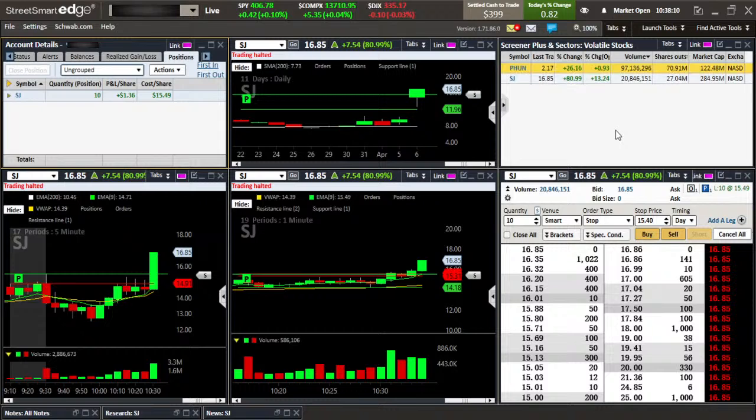Oh, I hate these halts, but I love them at the same time. Because you know, if you get halted going up, there's a good chance that it will continue up. And I'm going to be ready to sell with this much profit. I'm ready to sell, and I look for another entry point. But this was a little bit more expensive stock for me, so I kind of had to size down my share size, because I started today with 900 bucks, and I didn't have enough to really go in on this one, being a $16 or a $14 stock.